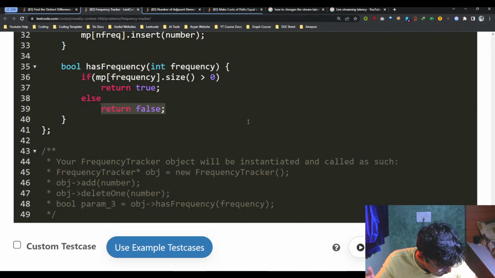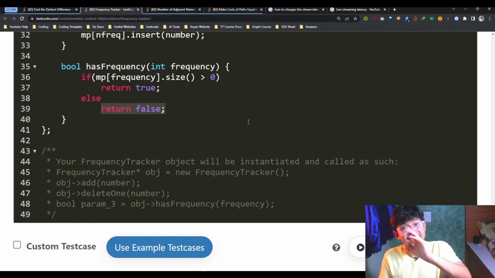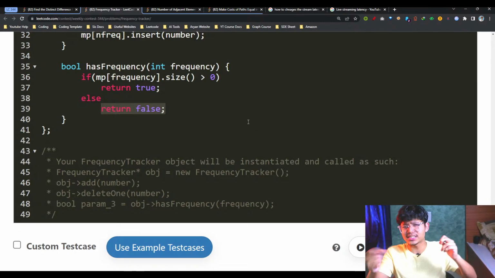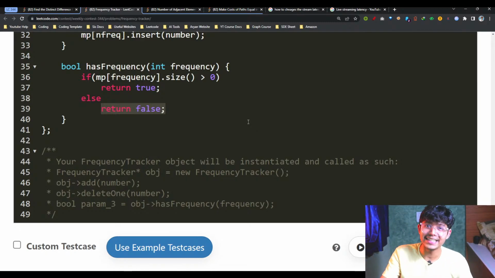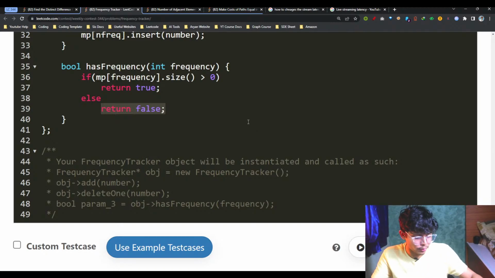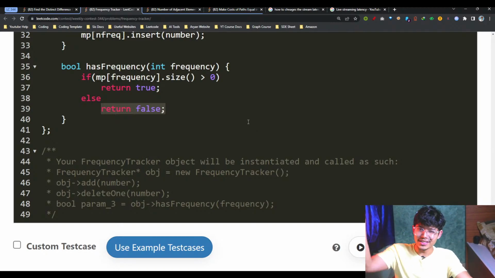Ashish Pal: map of int and set. Chef, I think there is no point in storing the numbers of a particular frequency; rather, we can just store the frequency of frequency. Yeah, correct, that is also true. We can also store the frequency of frequency, because all we are concerned about is whether any number exists or not, and we can get that in much less time, because it's just a log n operation to insert and delete an element from that set.